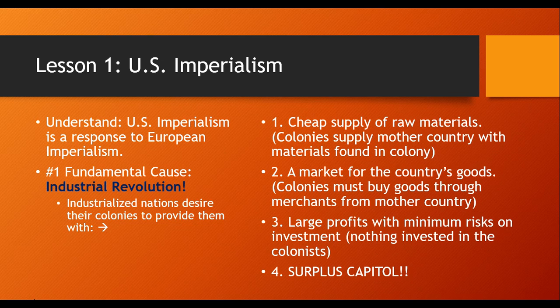And then you have a market for your economy. Your colony is going to buy stuff from you. They're not going to be allowed to buy stuff from other countries. They're going to buy from your economy, and that perpetuates your economy, because they are forced to buy from you. Because you are the mother country and they have to do it, you get to make a bunch of money, and that creates surplus capital. In the global scheme, the country with the most wealth is considered to be very powerful, if not the most powerful.